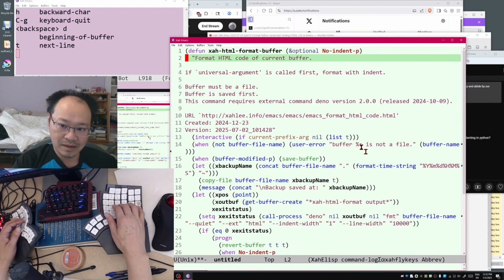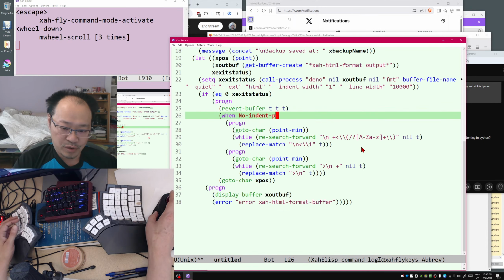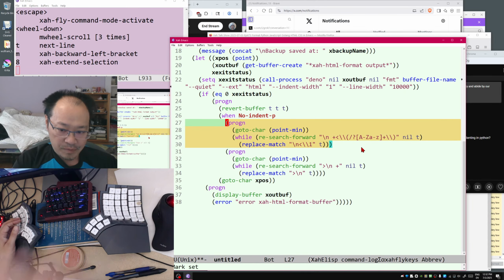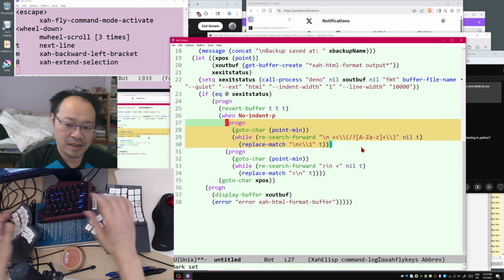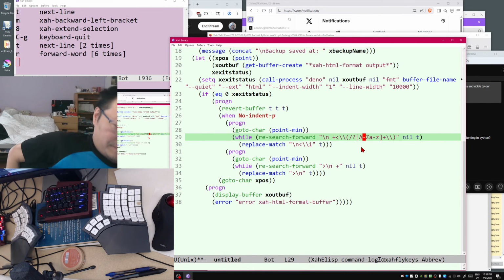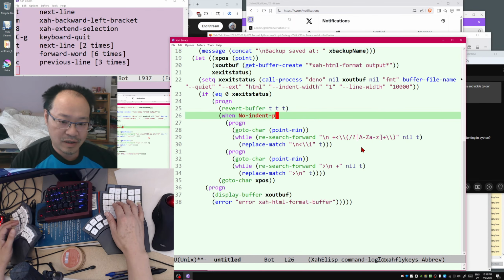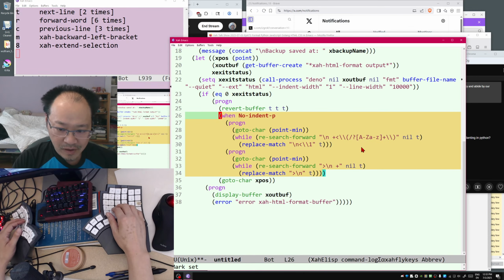So what I do is I pass, in my Emacs Lisp command, I add option no indent. So when no indent is true, you basically manually write Emacs Lisp code to remove the tab or white space in front of each new line. So it's a bit involved, because it's not just simply delete empty space in front of each line. That's not correct. Okay, so I'm manually removing the indent in this part of code.